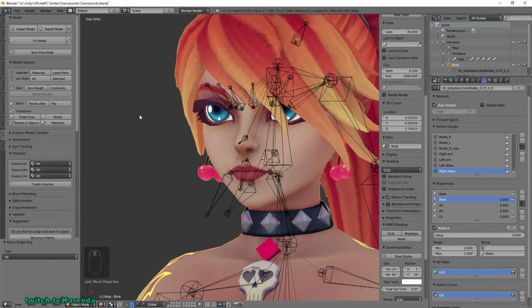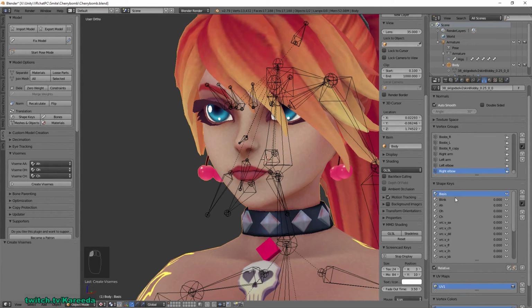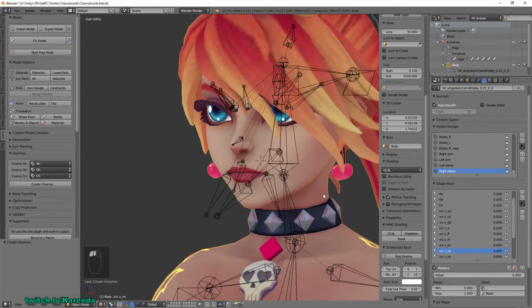So to generate the Visemes, now that you've done that with cats, you just select the vowel sound that comes with that particular Viseme, as you see here on the left, and hit Create Visemes. Now on the right side, under the shape keys, you'll notice that there's a sound for every letter. So if I move this, it makes the sh sound. If I move this, it makes the ah sound. And if I click on DD, it'll go through, and it has now generated each one based on those three positions.